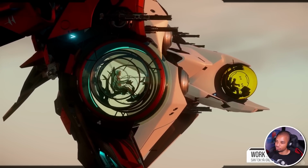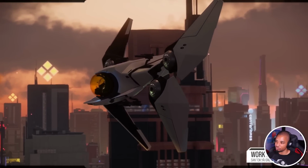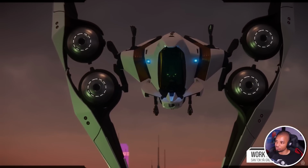Also, there are a lot of times when there are things that I think are very easy to do, and then I'll speak to an engineer and they're like, actually, that's fundamentally different than the way ships work. And I'm like, oh crap, okay, well, I guess I gotta figure out another way to do it. This thing looks really freaking good.